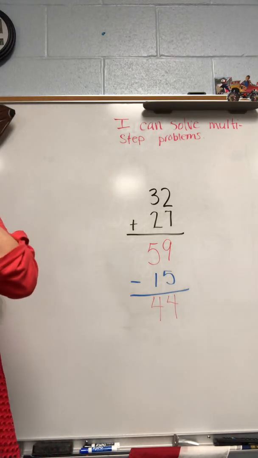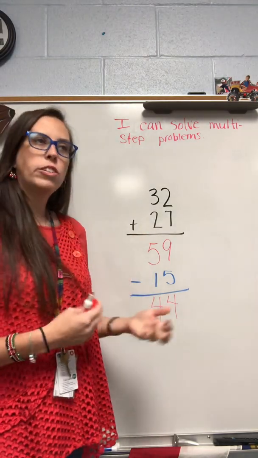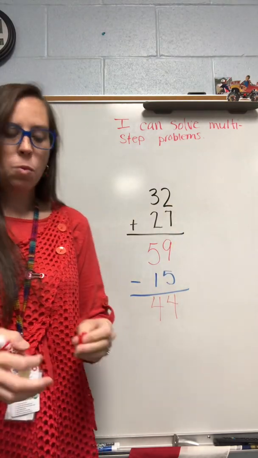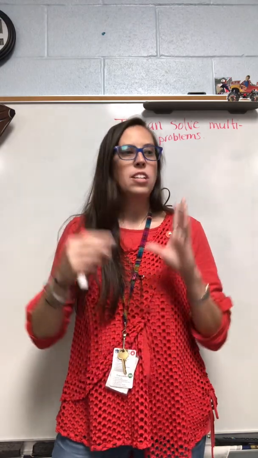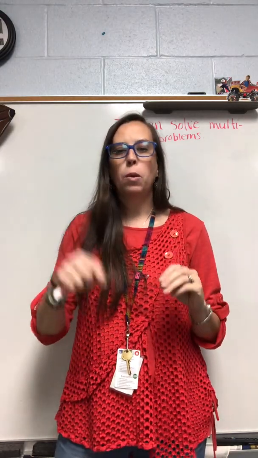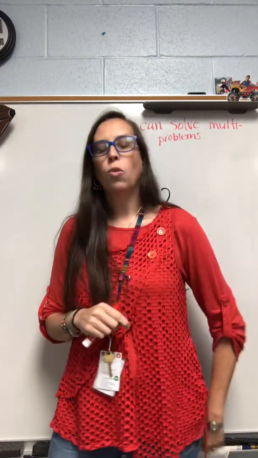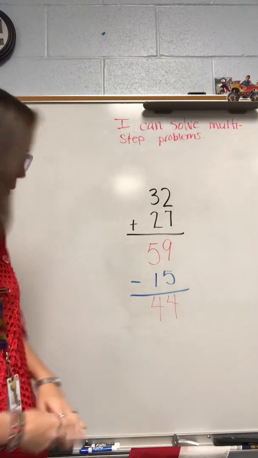Now, did you see how quickly I did that? I didn't use my fingers, or I didn't have to think or use a number line. That's because I have my math facts memorized. And when we do our math fact cards, it's really important that you try to just know the numbers. So that's why we want to practice. So if I hold up 7 and 2, you can just say 9 really fast. That's going to help us do these kinds of problems more quickly as well.